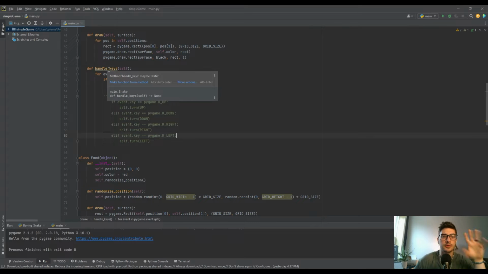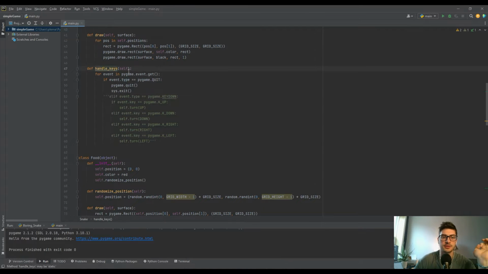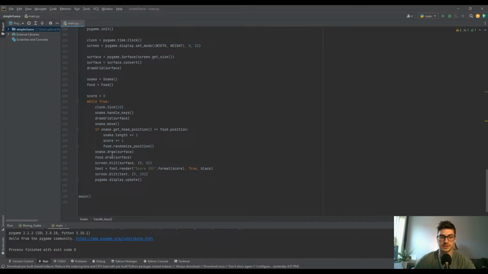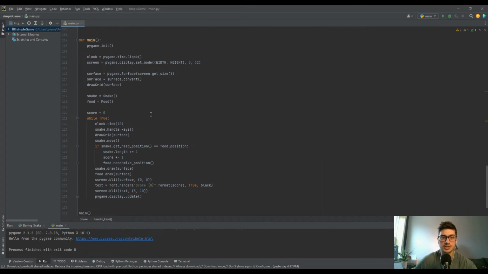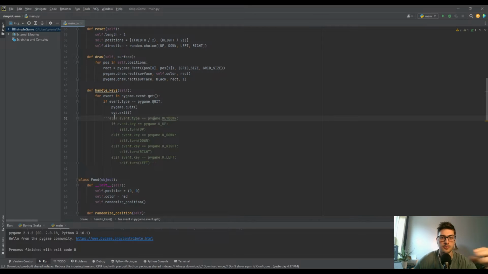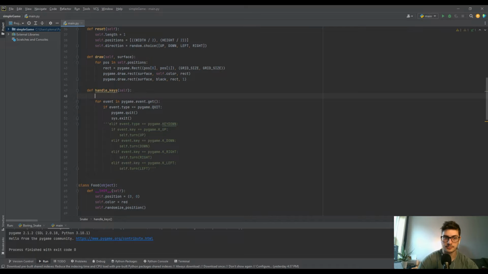So I'm just going to repurpose this handle keys function because we already created a spot that was supposed to control the snake's movement. We just called snake.handleKeys every iteration of our loop. So we'll go ahead and remove the spot where the player can tell the snake how to turn. And we're going to start creating some logic for the snake playing on its own.